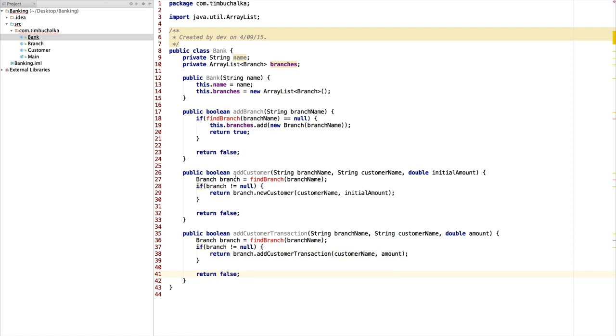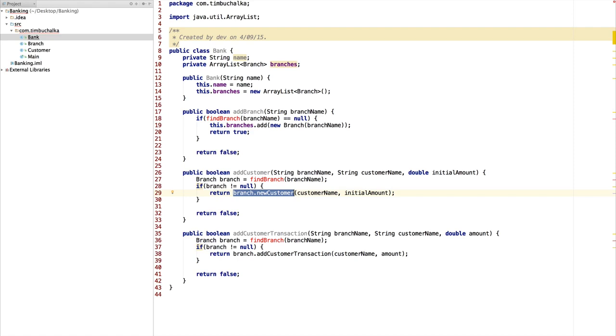So really it is operating very much similar to the add customer method. The only difference was we actually had a separate method for a new customer and for adding another transaction. So that's really the only difference that those two methods are doing. But again, we're using the branch code. We're actually calling the code within that particular class, which is the way we want to do it. We want to separate our code wherever possible.